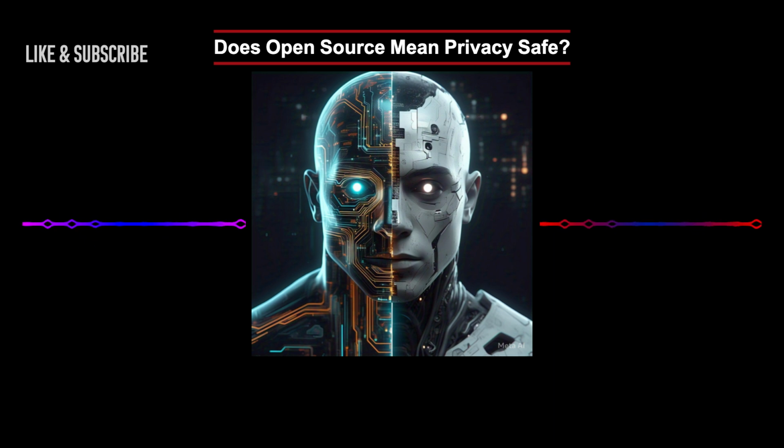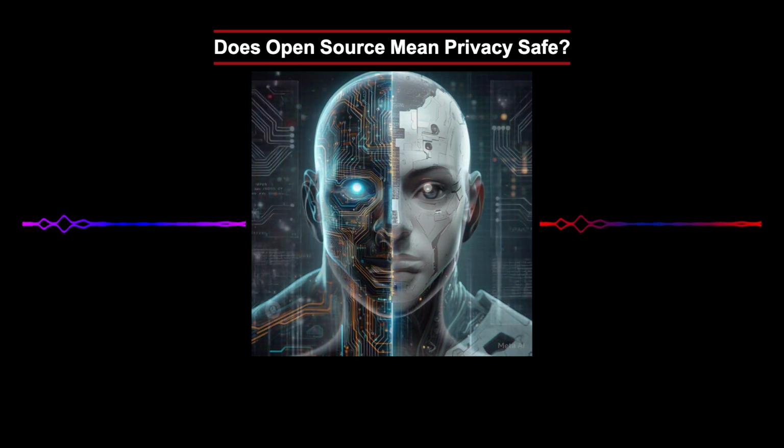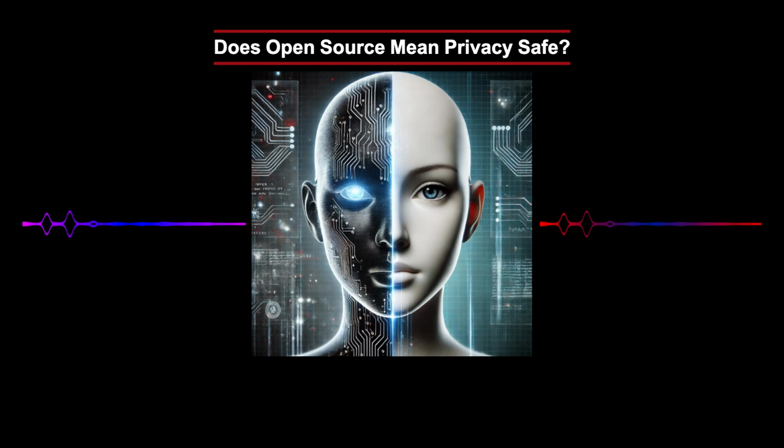Well, there are four primary categories of risk to consider, each with significant implications for your privacy. First, we have hidden bias or backdoors. Imagine a scenario where a seemingly benign AI assistant is designed to respond differently depending on your geographical location or specific keywords you use. Perhaps it provides region-specific answers that subtly reinforce existing biases, or even activates hidden behaviors when it encounters certain trigger words. So the AI could be subtly manipulating your interactions without you even realizing it. Precisely. It's a manipulation that can be incredibly difficult to detect, especially when the model's code itself appears open and transparent. This leads us to the second category, pre-trained weight triggers.